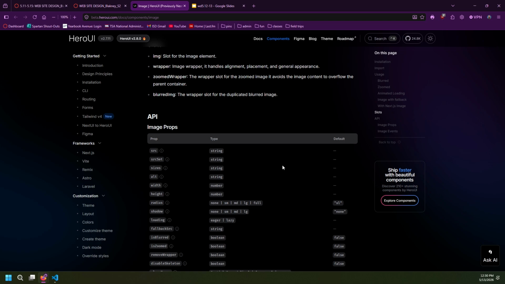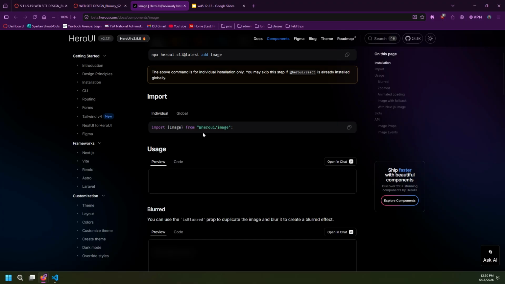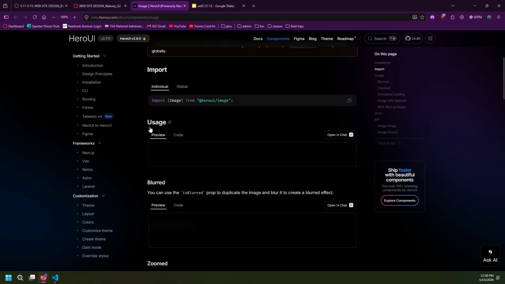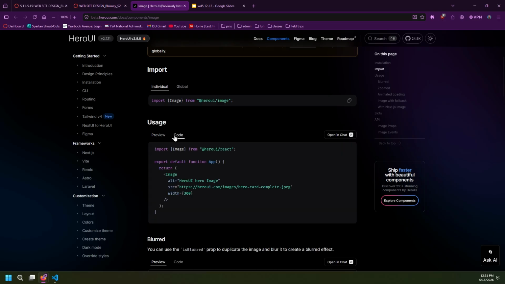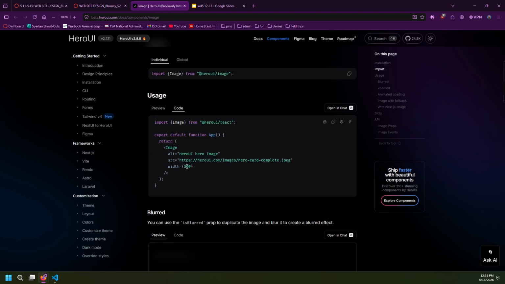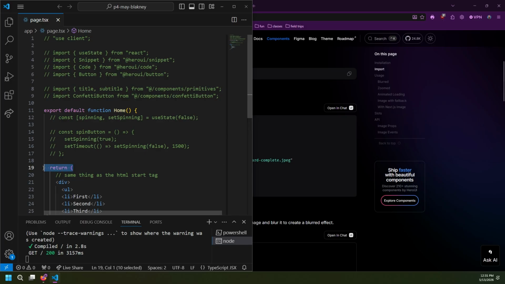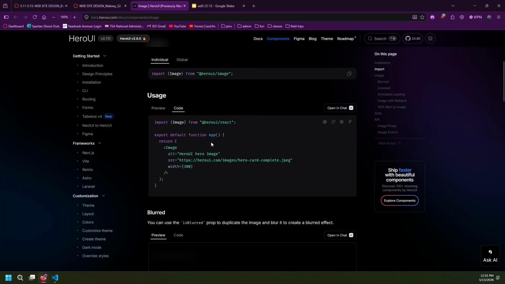What we need to know is specifically going to be around the top because that's most important to getting it onto our page, right? We have an import command, which we'll get to here in a second, but we have a usage command right here that if we click on code, gives us something that looks familiar, okay? Looking at this code, what is something that you've seen before? It's purple. So we've got some purple over here too. You see the word return? Look for the stuff that you already know, okay? Look for the stuff that's familiar. This is the new stuff that I'm going to show you here in a second. This is how we get an image using React onto our pages.